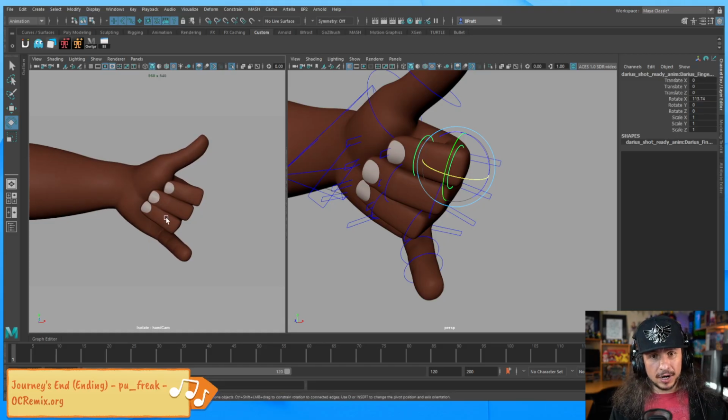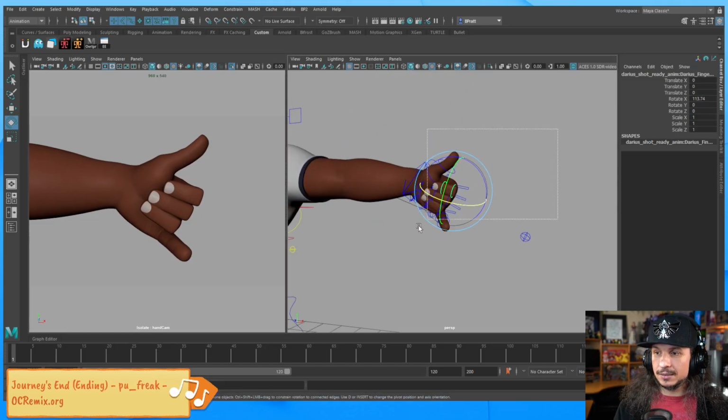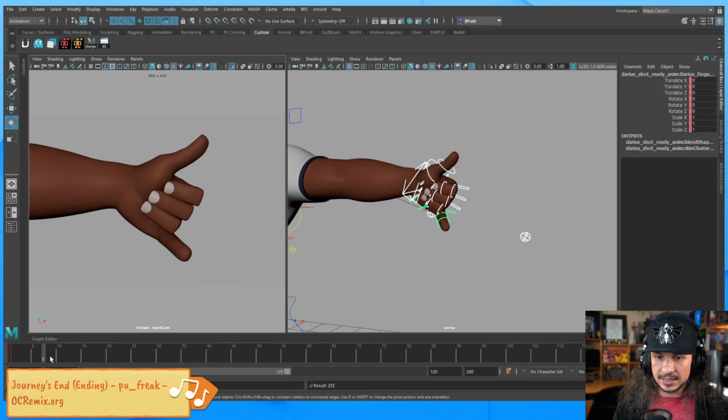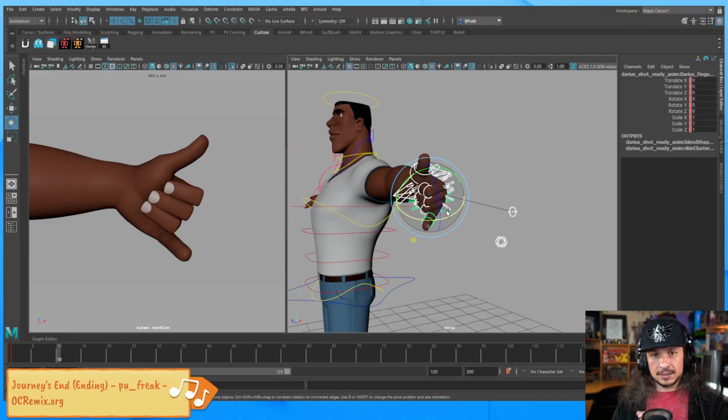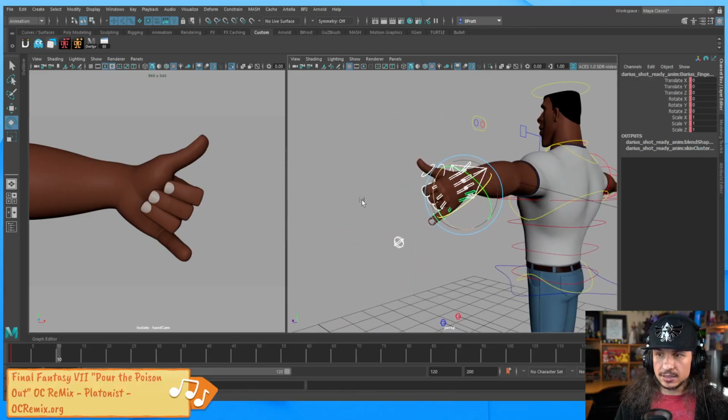Let's actually add a prop to it now. So I'm going to take this hand. I'm just going to set a key. We'll keep that there just because. Do you use translations to group the fingers as well? Do you mean like if I was to do something like this or like that to separate them together? It'll mostly be rotations. I very rarely use translations.